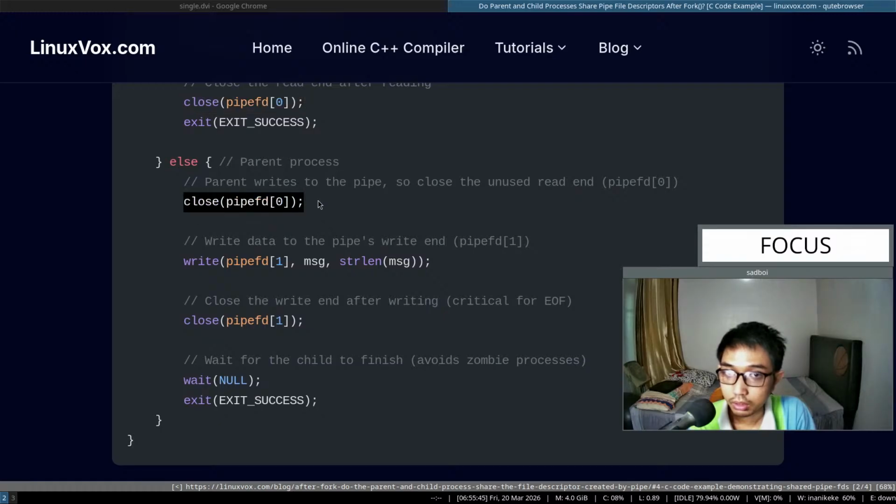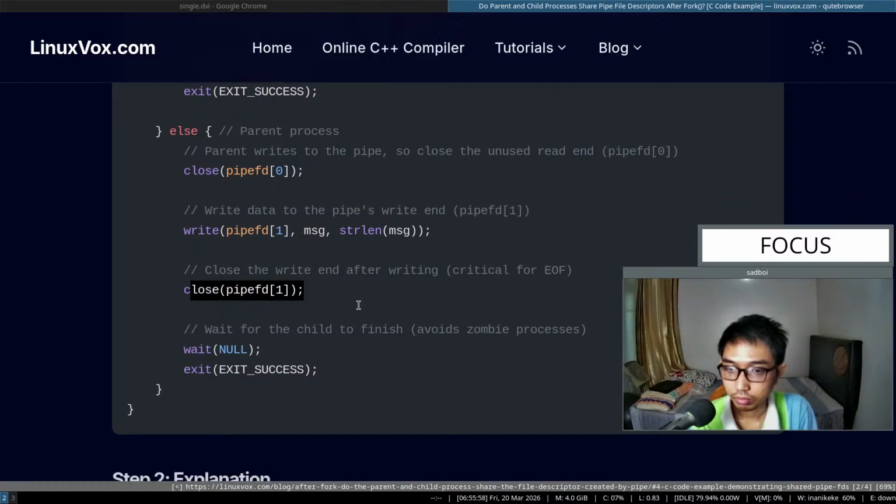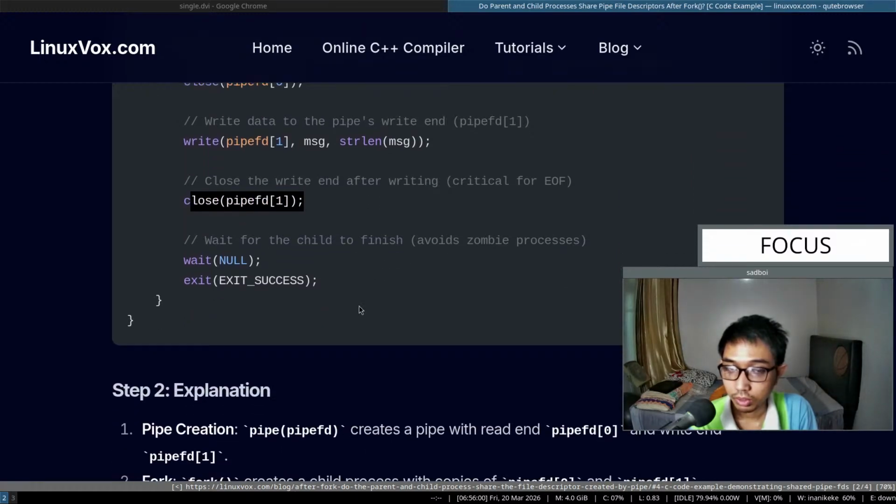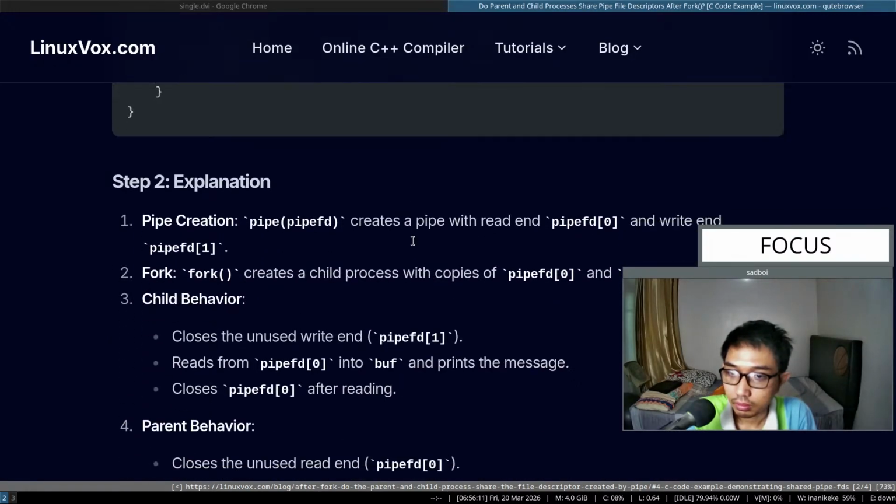Okay. In this example, the parent writes to the pipe, so close the unused read end of the pipe. Okay, and then close. Wait for the child to finish. Okay.